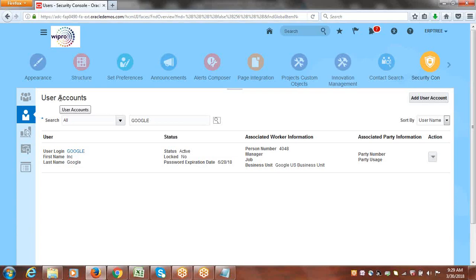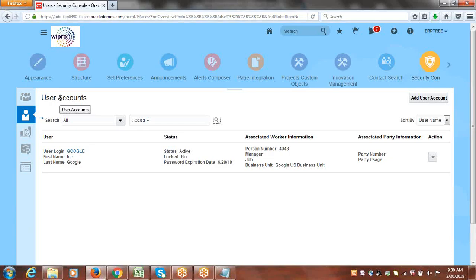Okay, mapping is not possible. That means if the Google user login is already there as an implementation user, and I'm trying to create an employee and by mistake I have given Google again over there, will it create a second user, throw an error, or allow you to create? When you try to find it here, you don't find the employee user, because you created a second user. It will allow you to create.